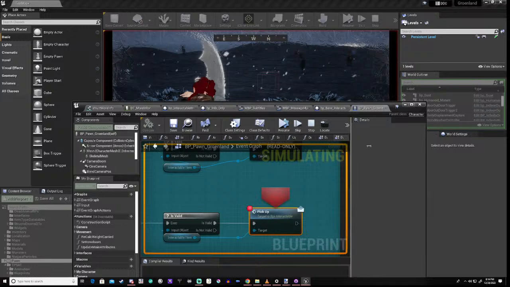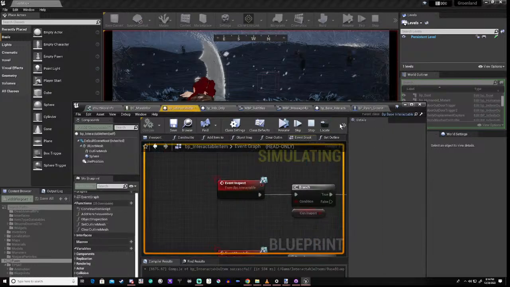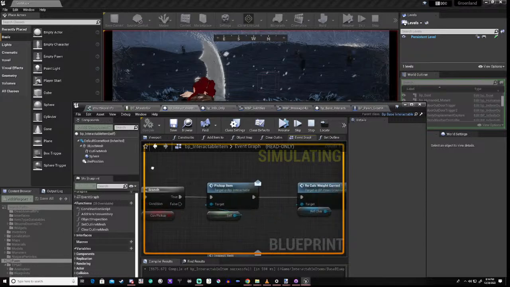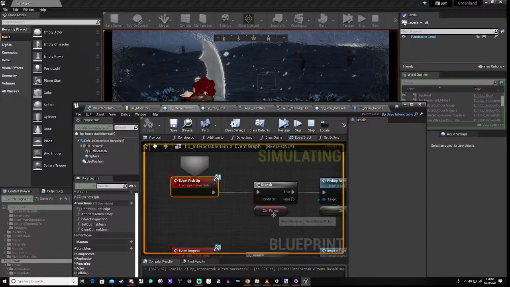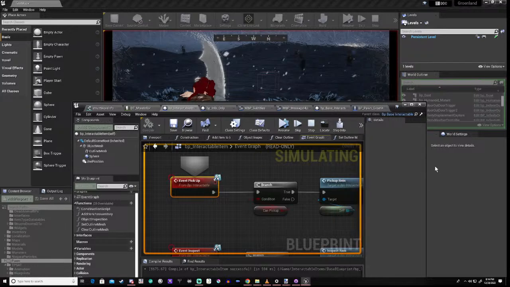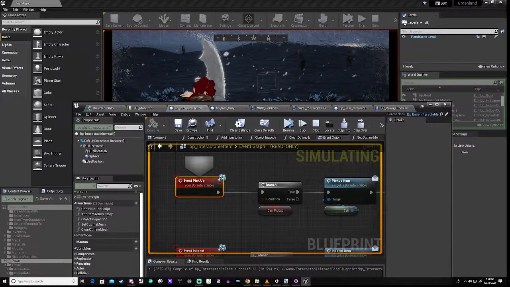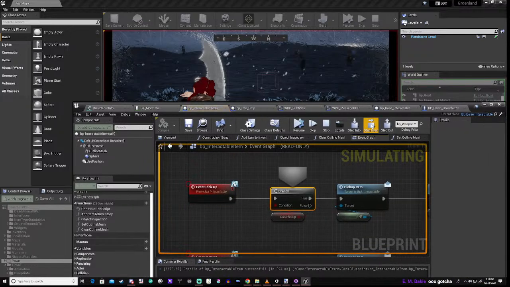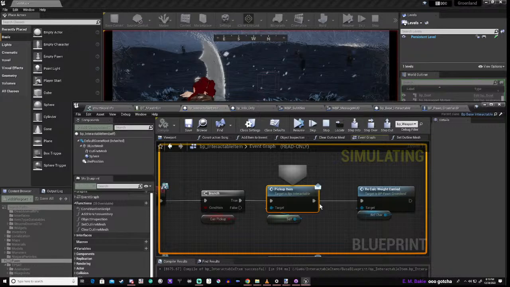The next thing we're going to do is step into it, and we've got our interactable item, and then we check to see if you can pick it up, which you can. So we're going to step over that, step over that, then we're going to pick up item.